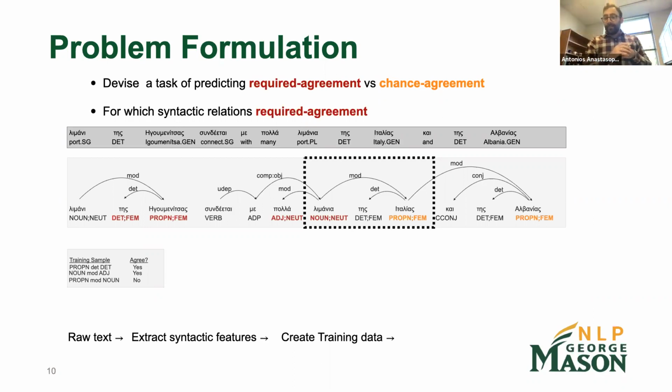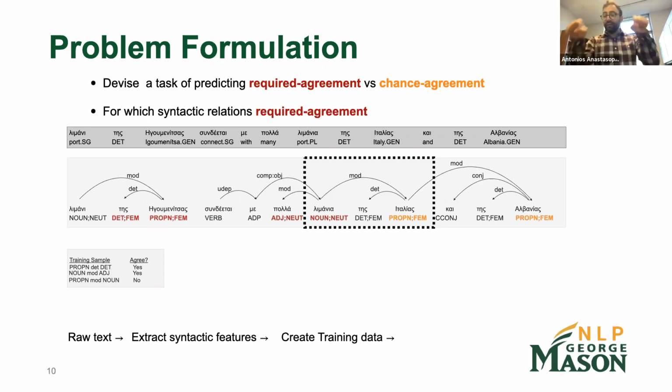Yes, Nathan. So a clarification, the task formulation is to predict agreement at the token level, right? And not at the pair of tokens level. Okay, so it's not, in general, should the subject relation have agreement, or do you also look at that? We're going to train a model at the little word level, and then we're going to use that model to extract general rules. Okay, good.